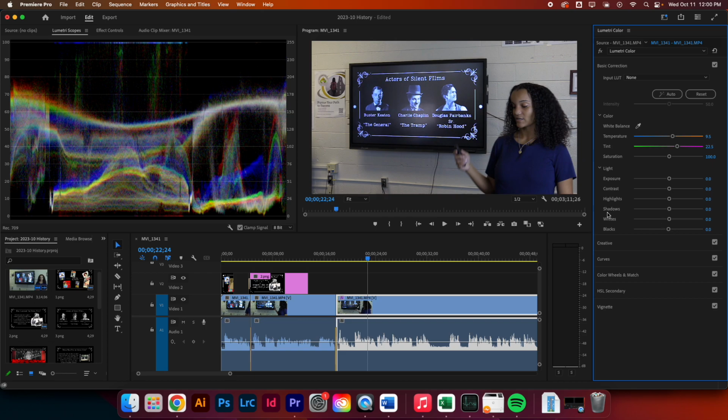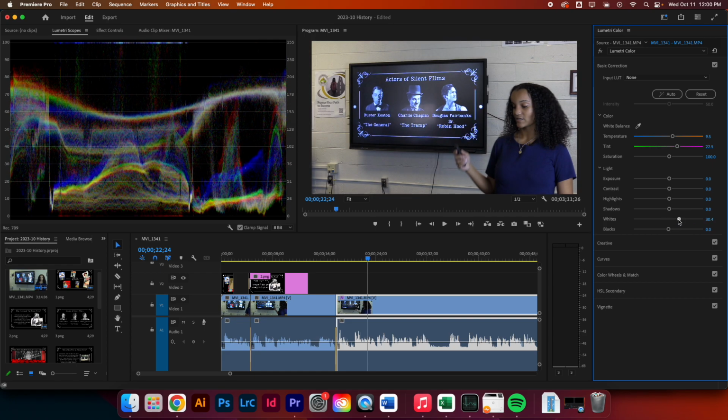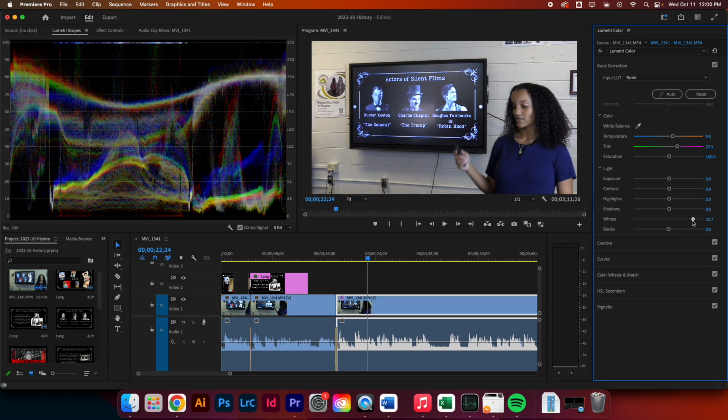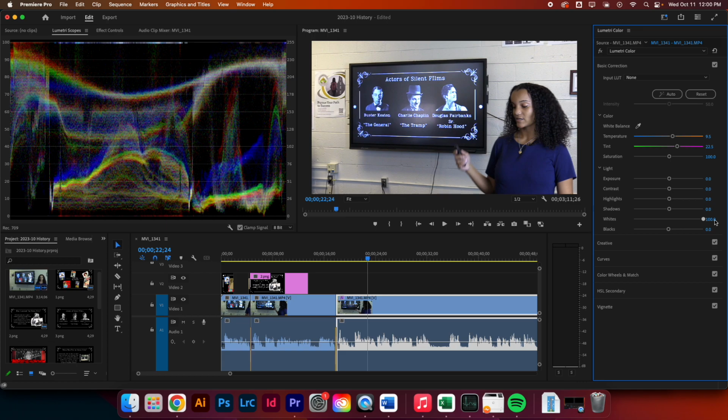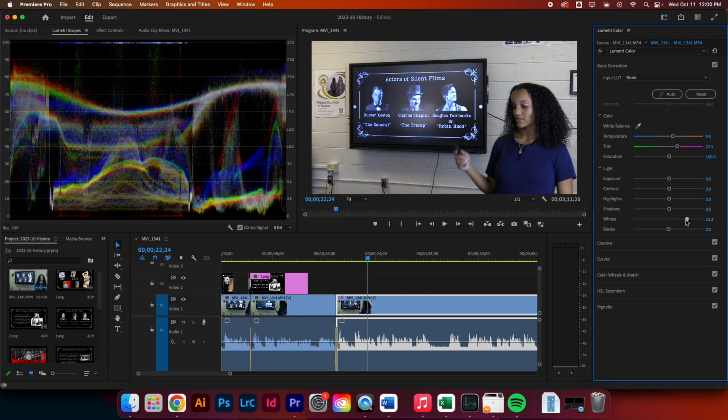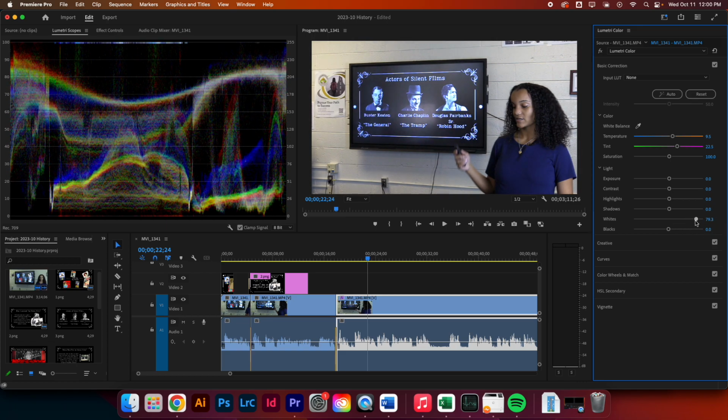On either side of this, same thing. If I adjust my white values, you can see that there's some white values already kind of peaking at the top. I don't want to go too far, because otherwise these white lights hitting the screen are going to start losing all their detail. But I can bring this up quite a bit, because most of that's not that important in our image, right? And that sort of brightens the entire thing.